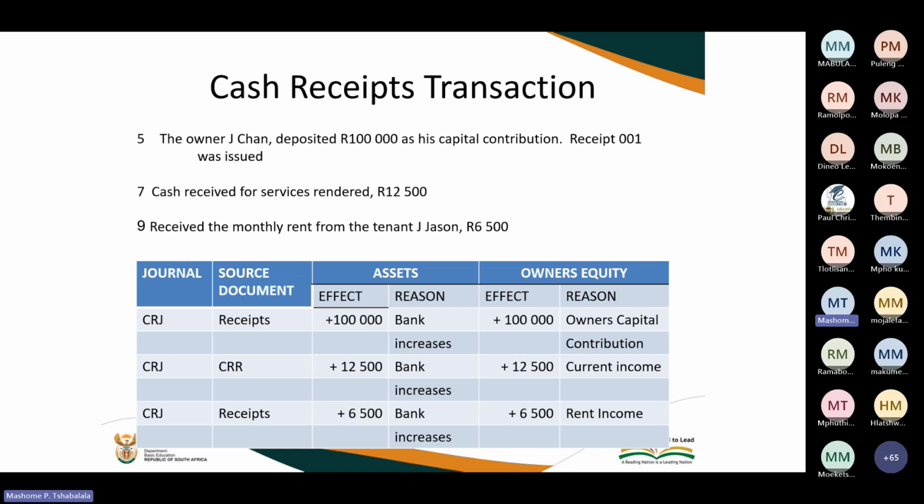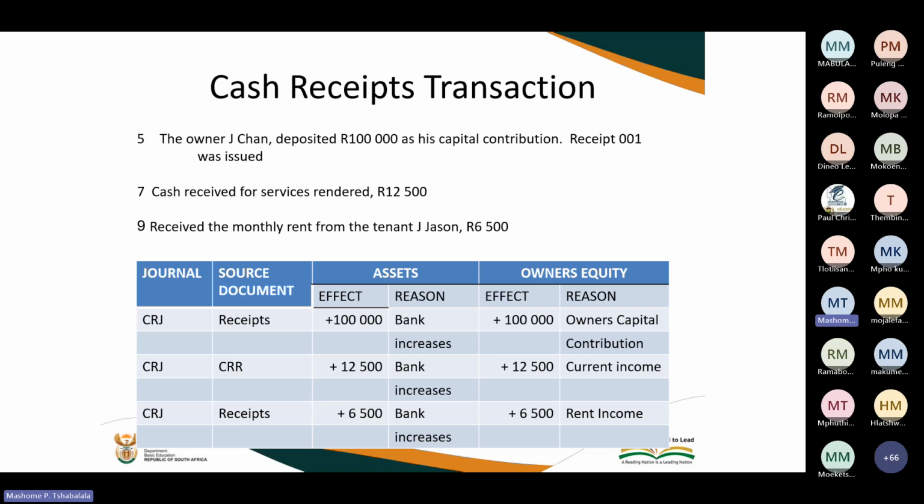Now, when you go back to the simplest form of the accounting equation that we are using, we say assets are equal to owner's equity plus liabilities. When you look from the first transaction up to the last transaction, you can see the right-hand side is equal to the left-hand side. It is what you must always do when you analyze transactions. Also, always remember that when you receive money, the bank increases the assets, and assets will have a positive effect. It means assets will be increasing because of the money you are receiving.